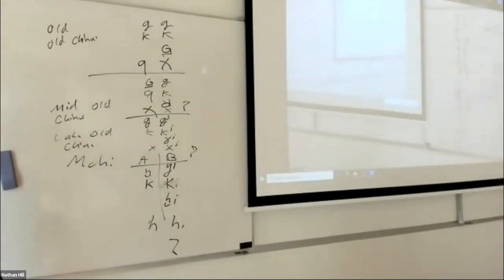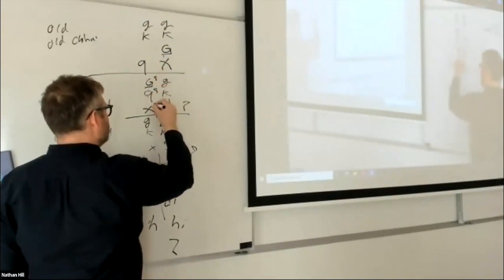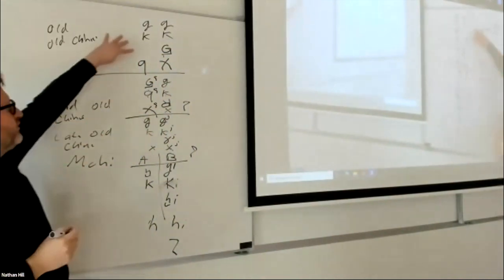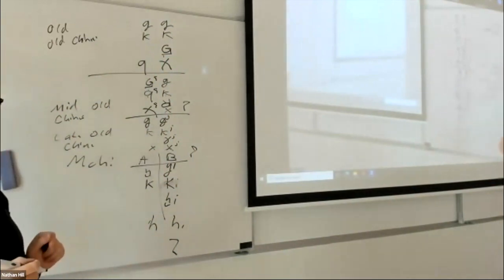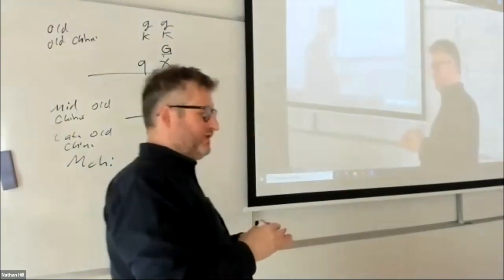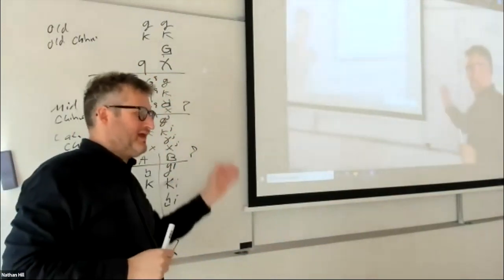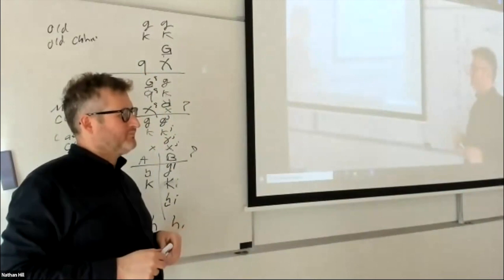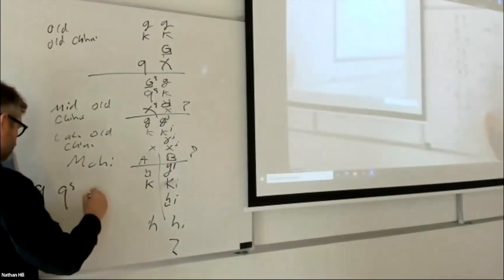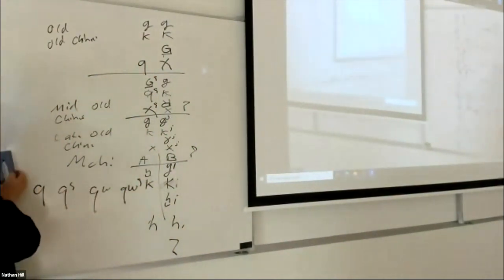So at this moment, I think it's fine to say that type A was pharyngealized, right? In Middle Old Chinese. Yeah. But in Old Chinese, it has to be something else. And that's what I think you were saying, is we don't want uvulars that can be labialized or pharyngealized. Yeah. Where we would have, you know, this looks like too much. And I agree with that.